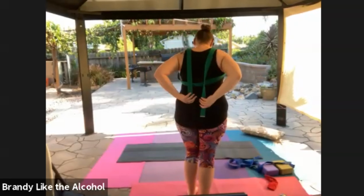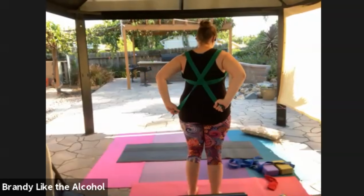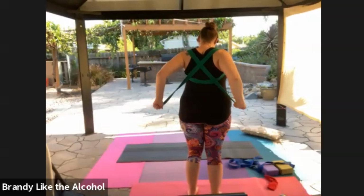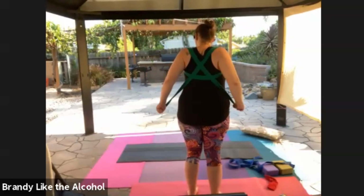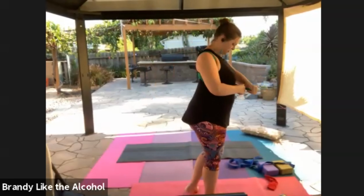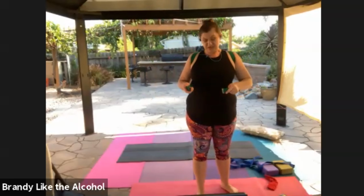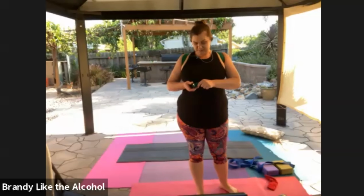And then I find those two tails in the back and I cross them once. It makes an X. And then I pull down on the tails of the belt. That will pull my shoulders back. I'm going to pull down as hard as I can tolerate. Again, depending on how long your belt is or how skinny your frame is, you might just be able to buckle that belt in the front.